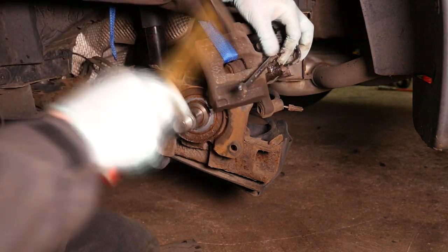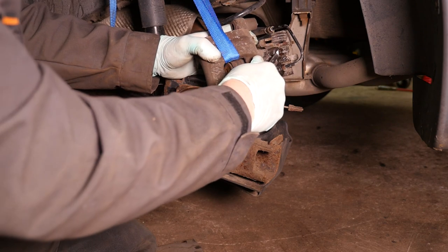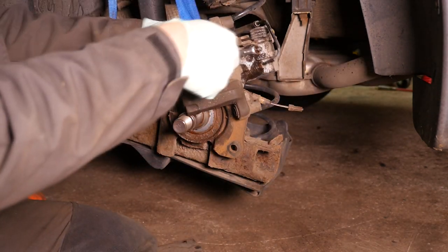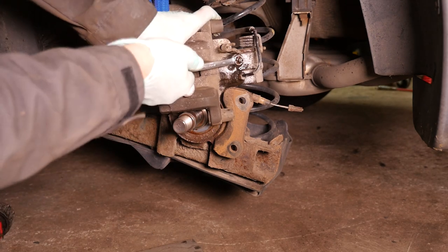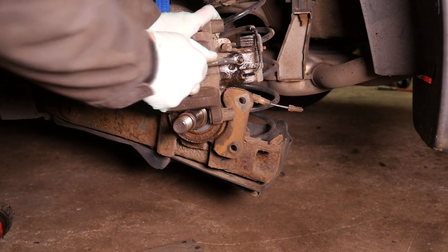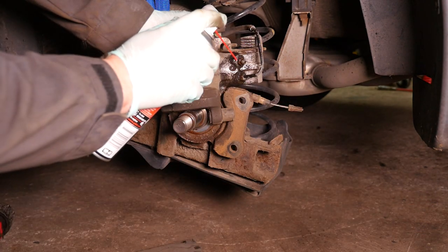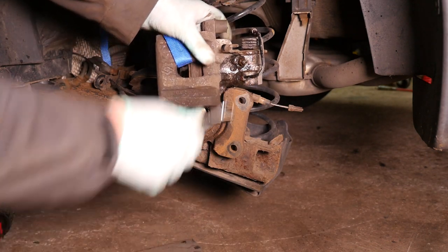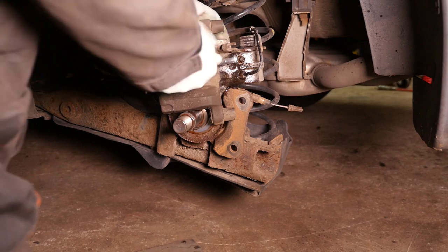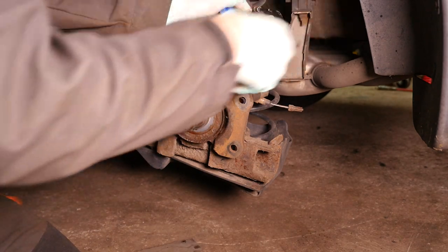Then onto the brake caliper, we need to undo the bleed nipple. Now you need to be careful here again, because these seize in, and if you put too much pressure on, they snap. And then again, you'd have a big problem. So I tend to just give it some very gentle taps with a hammer, just to shock it, and then it will gradually loosen. Try tightening it, untightening it, back and forth, until it comes loose.